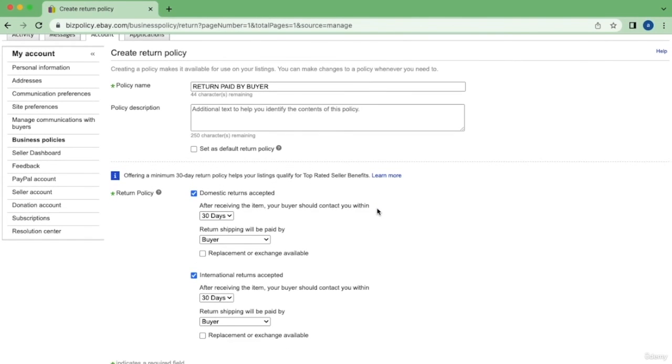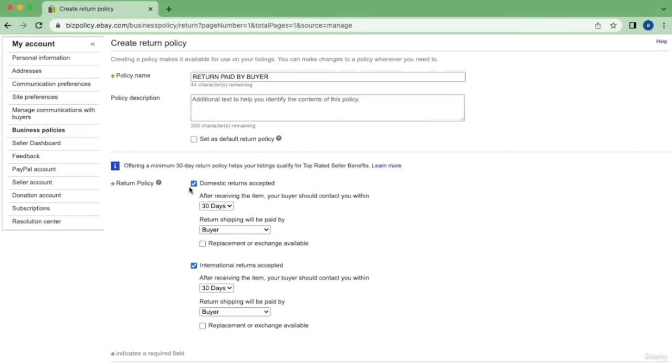Now down below, when we go into the return policy, we do have to select domestic returns accepted. And of course, if you had international shipping for this particular item, or if you know that you sold it abroad, you also have to select international returns accepted.